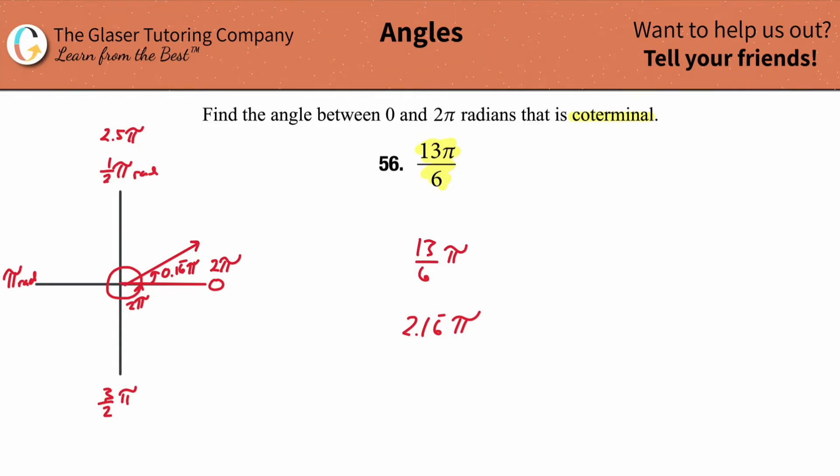Now, this is going to get a little messy. But now we have to find the angle that's coterminal. Meaning co-together, terminal mean end. This right here represents the end. But what I want to do now is I've got to create, and let me just make that a little neater. There we go.